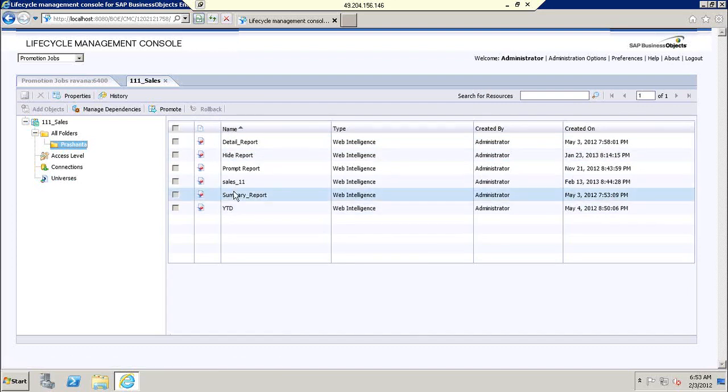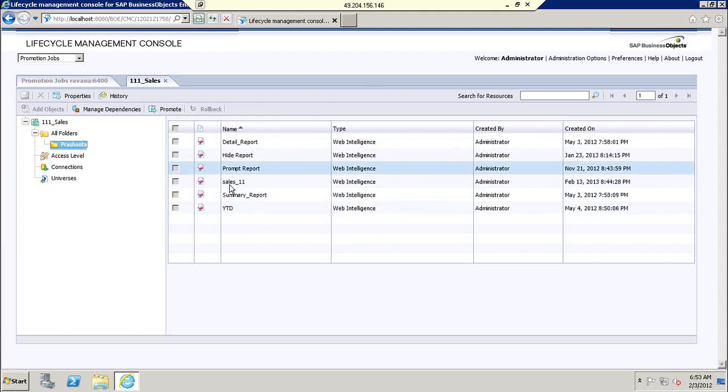Okay. Now guys, you can just promote it. Promote. For the output file, the LCM BIAR file, you can also enter a password if you want to set one.